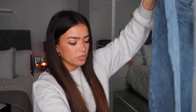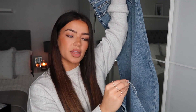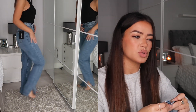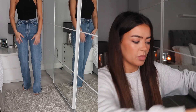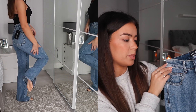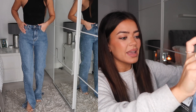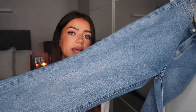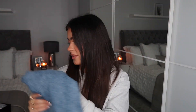I got a similar pair in my Missguided haul but they were too big so they went back. These are straight wide leg jeans with a slit at the bottom. I've seen loads of people wear this with clear heels — it goes to the floor but because of the split you can see the heel, which looks really cool. It's more of an autumn night-out outfit. I love this blue wash — it's really nice. The only issue again is it might be a little big around the waist.